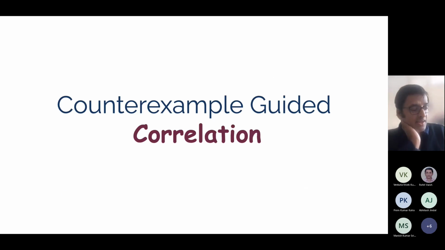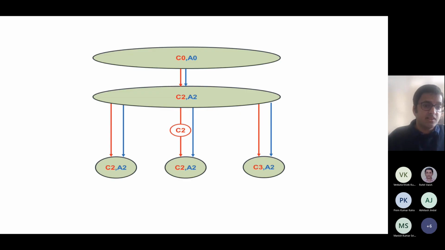Moving on, the second key idea is counterexample guided correlation. During the incremental construction of a product CFG, we recall that we need to pick one correlation out of all possible correlations to expand further. Recall that when we wanted to correlate A2 to A2, we could have put C2 to C2, or C2 to C2 to C2, I mean two unrollings or 1.5 unrollings and so on. And we don't know which one to pick.